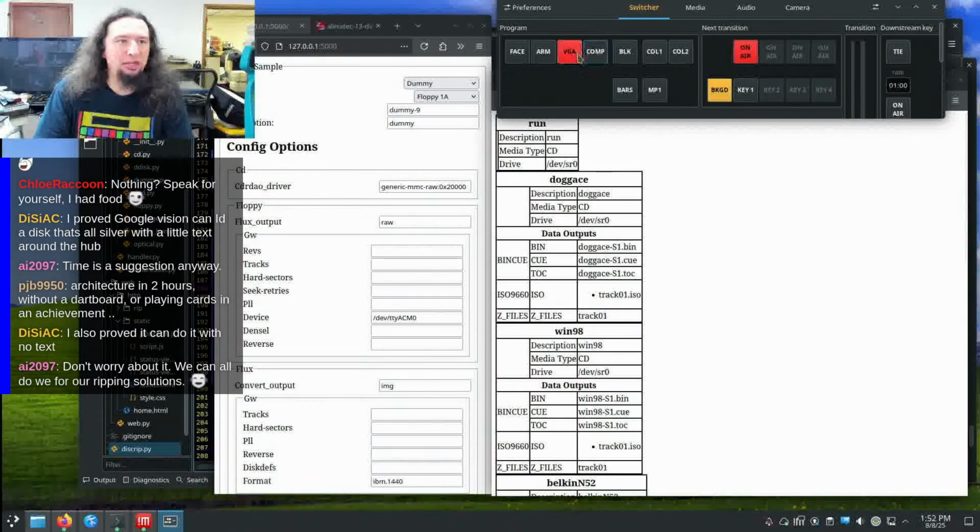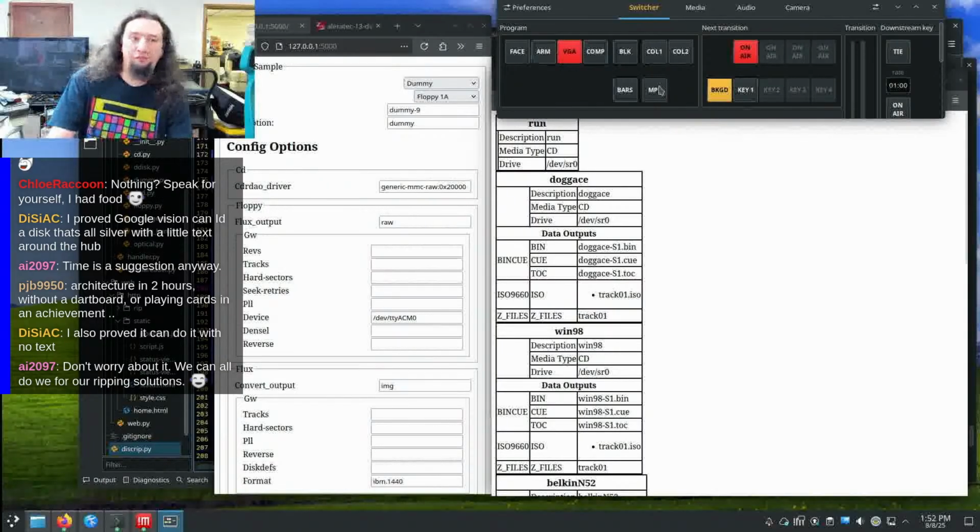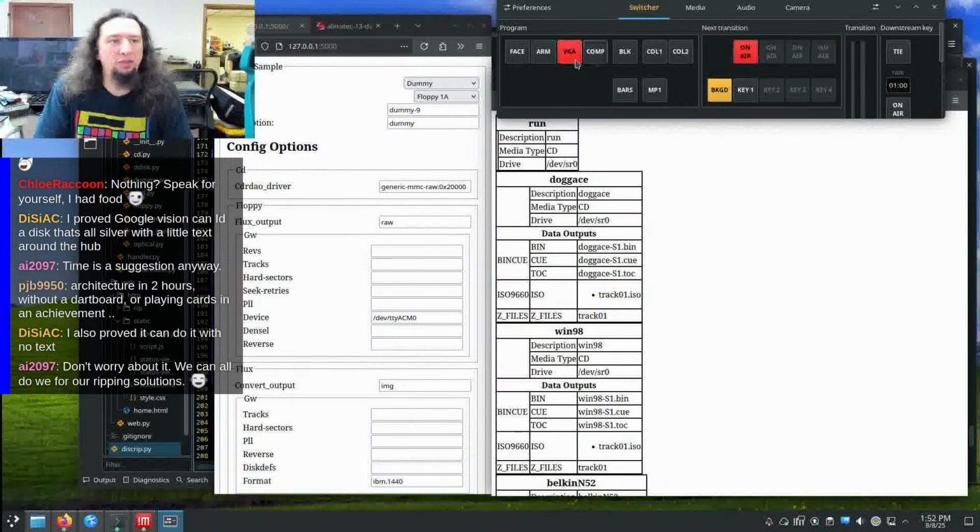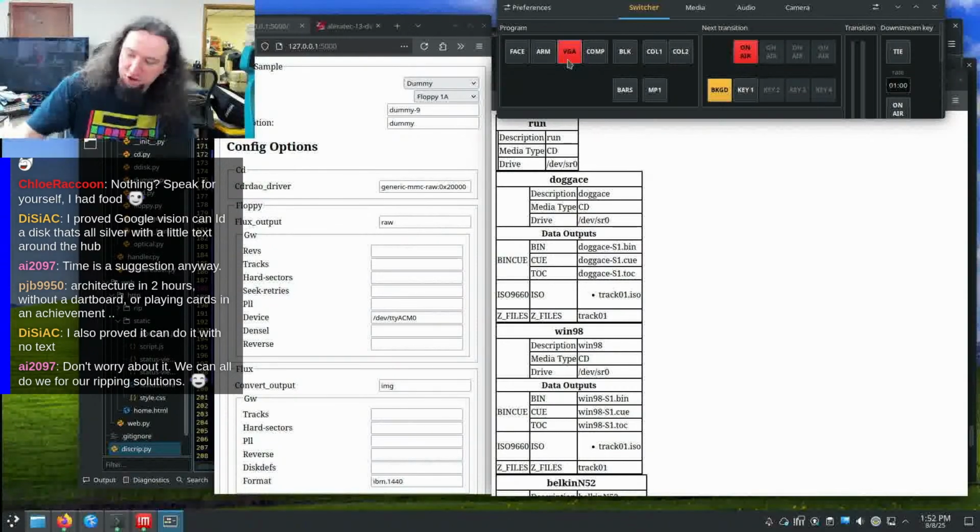Then red would be like maybe hung up or something, and then green would be like ready to go. But for the floppies, if they aren't doing anything, you need to be able to click that drive, and then that will run clean on it. When they're red, the floppies are red, that means that you need to go over and eject the disk and pull it out and change it.